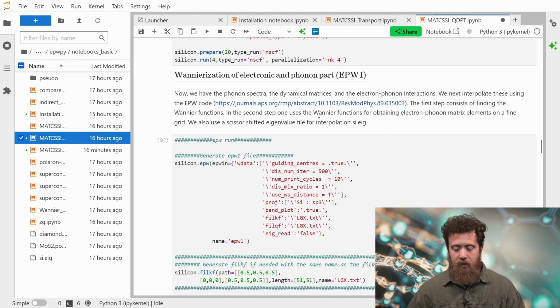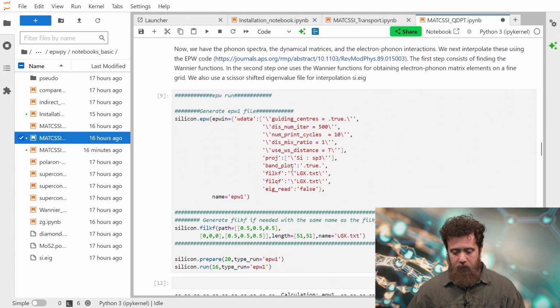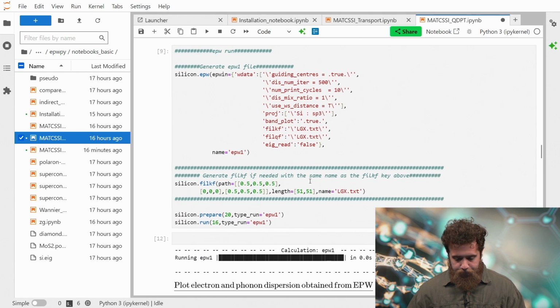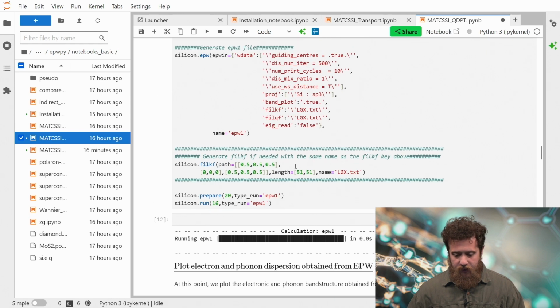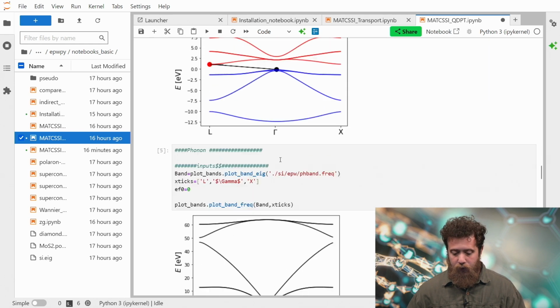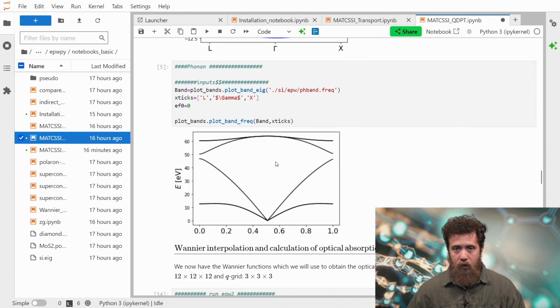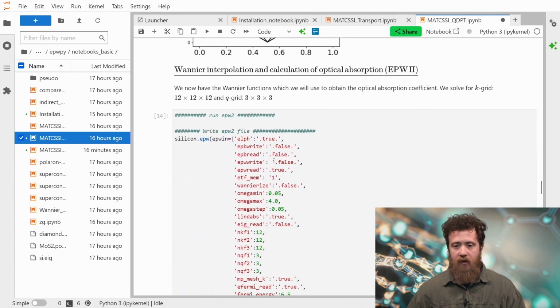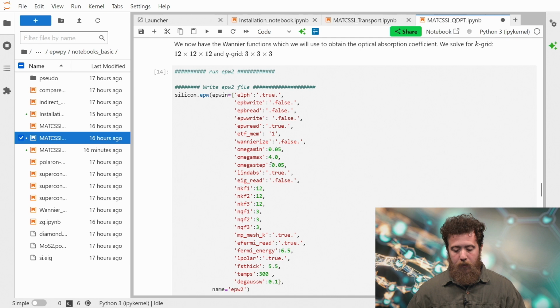Once you reach EPW, things start to differentiate a bit. In this first section, we are just interpolating the bands and the phonons as we did before. Here you can see how both of them look. Next we can actually start running the part that's more applied to optics.